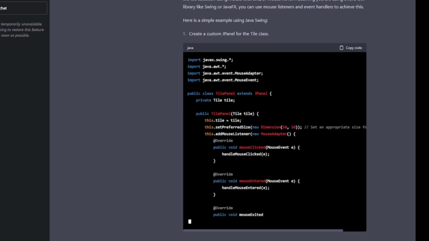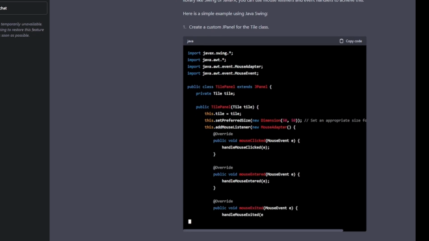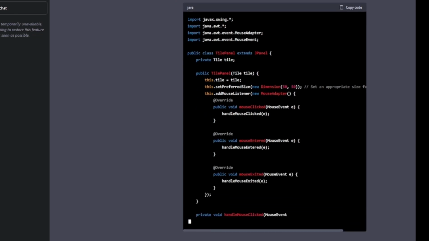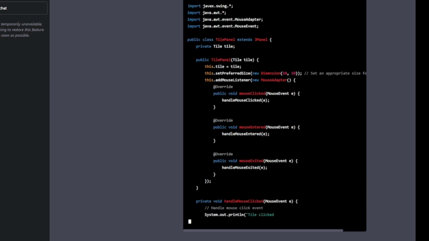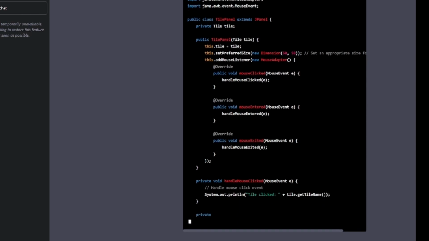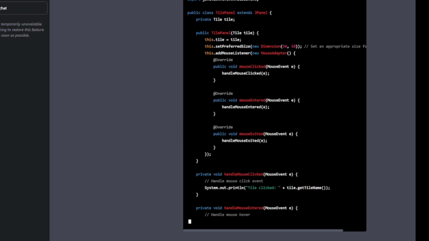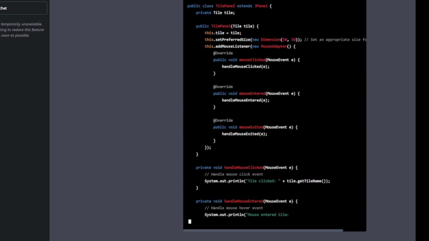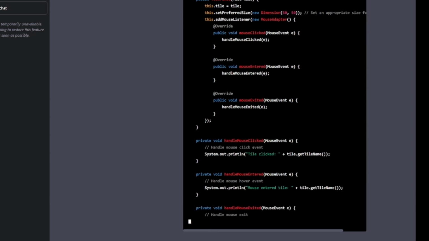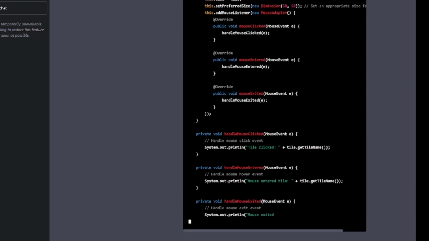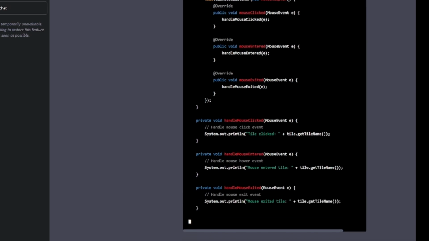A public class TilePanel, which extends a GPanel. Private TilePanel. Now this is something I need to get into with these panels. I imagine, seeing the name, that it's a graphic user interface library that you can use like windows with layouts and functionality.